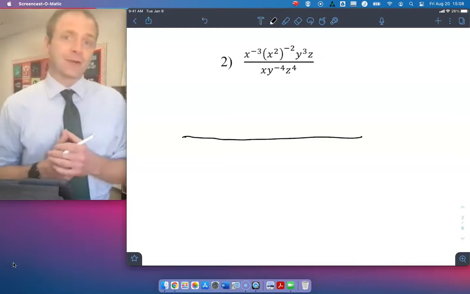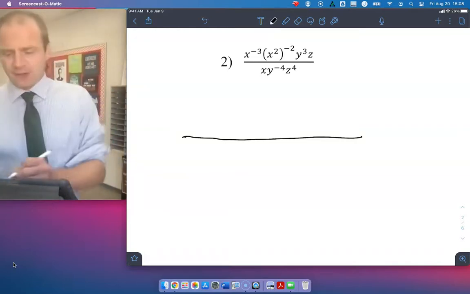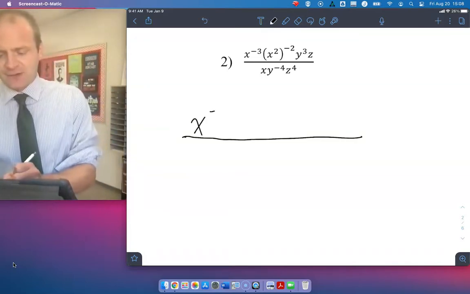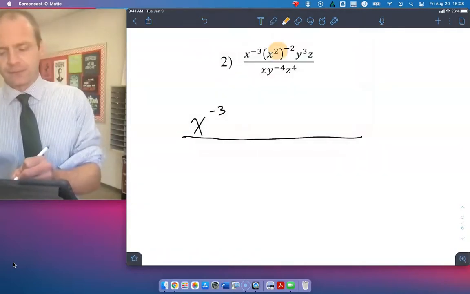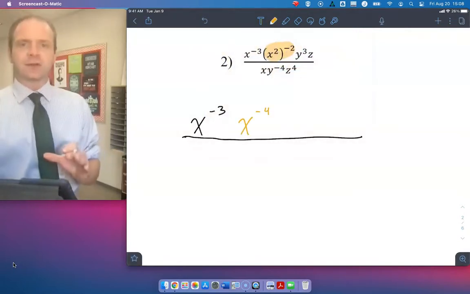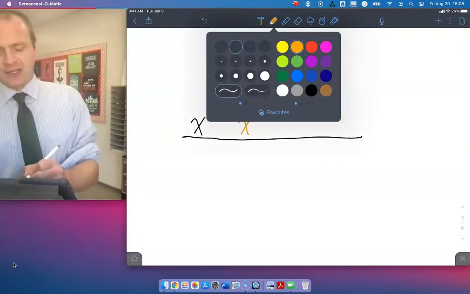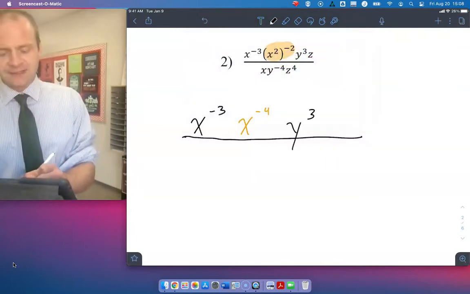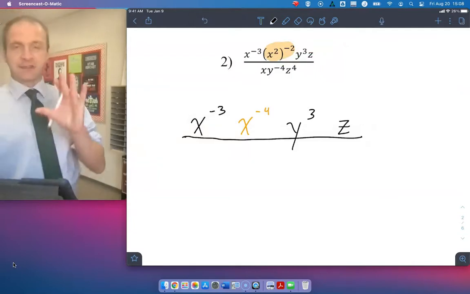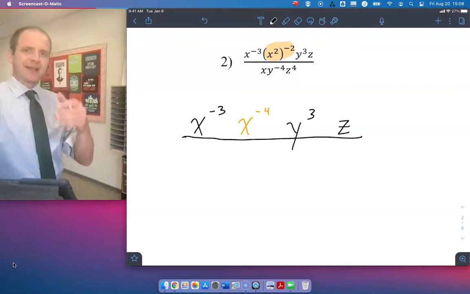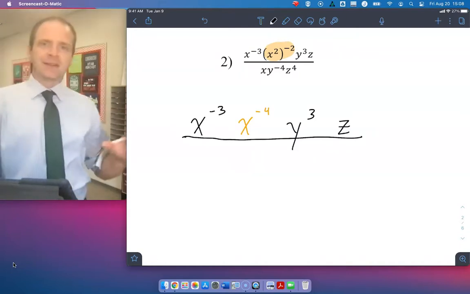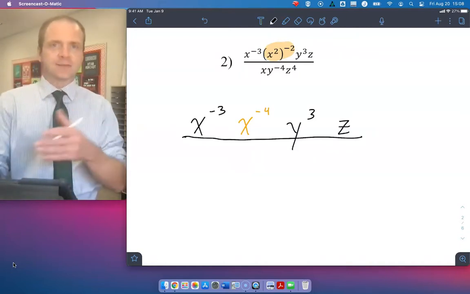So I'm looking at it. I'm going, okay, let me just leave it alone first. I'm not going to do anything to this first. X squared to the negative 2nd. I could change that to x to the negative 4th, and hopefully you can see the color coding to help out. The y cubed in z, I'm not going to work out. I'm just going to leave it there. But notice I'm putting some distance in between them. I'm trying to make sure my like variables are together, and I'm trying to separate them because y's can only simplify with y's, z's with z's.